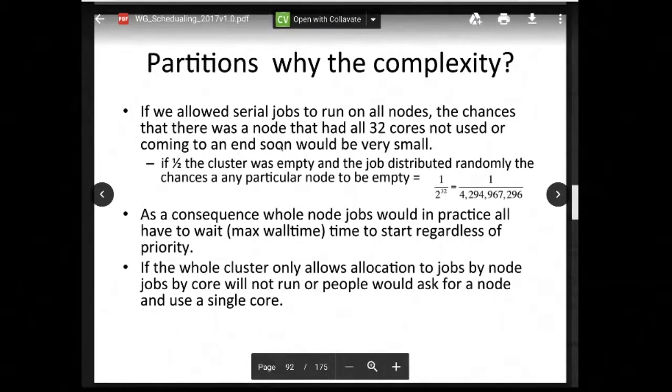So if half the cluster was empty and the jobs were distributed randomly, the chances that any particular node would be empty would be 1 over 2 to the power of 32, or about 1 in 4 billion. So as you can see, even a half-empty cluster would not be able to easily run a whole node job, and people would have to wait a very long time for the whole node job to start. While the people that were asking for single cores, well, they would be running really quickly.